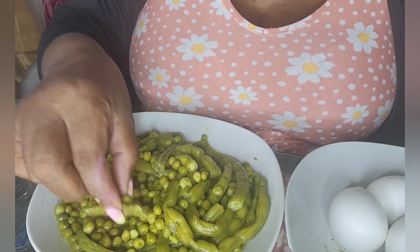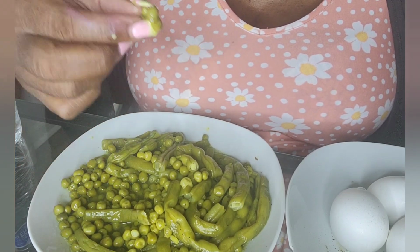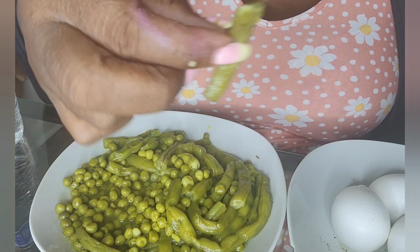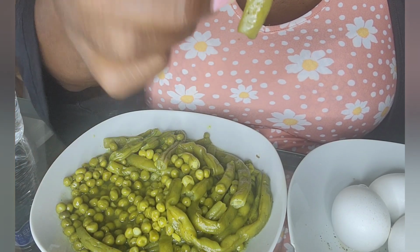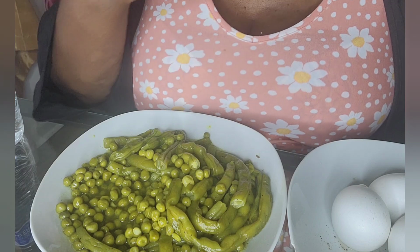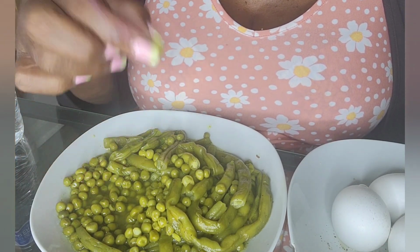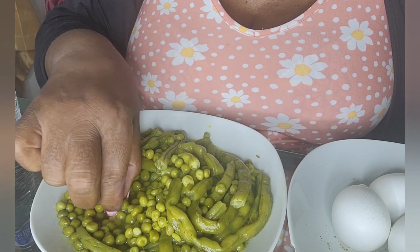But my mom, what she would do, she would shell these, like these right here. And these right here, she'll shell it and put some in there, and the rest she'll just snap like this, just break it in half. I didn't break mine. I'm greedy. I don't want it to fill my mouth.